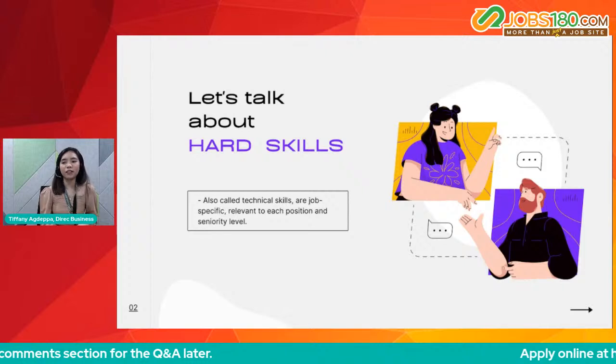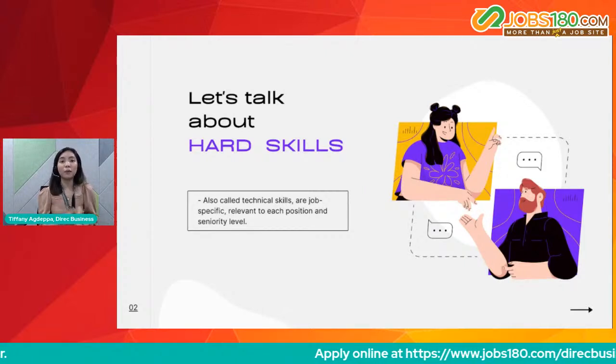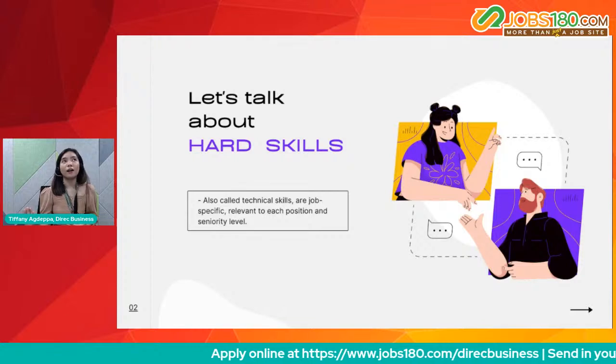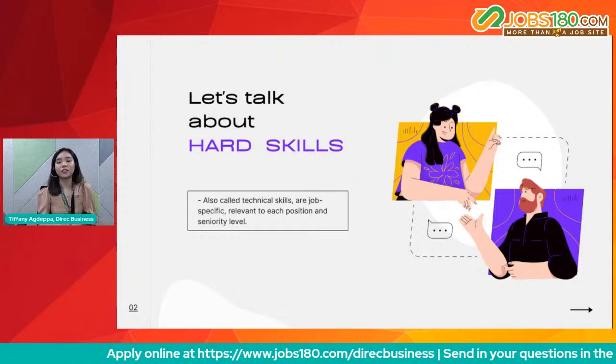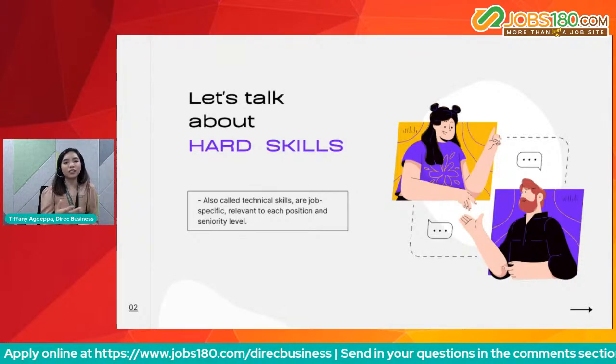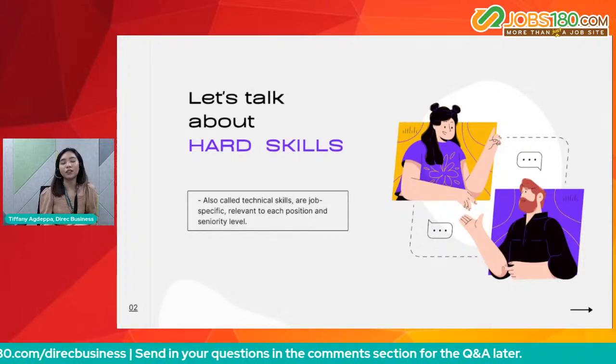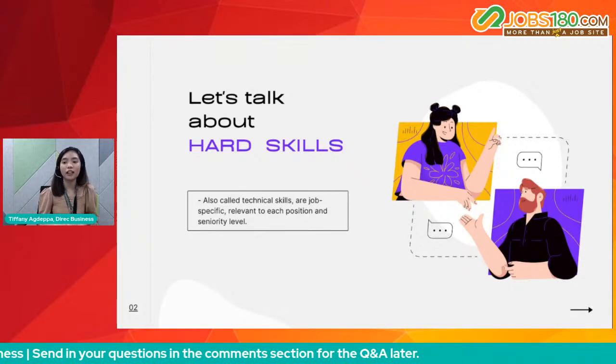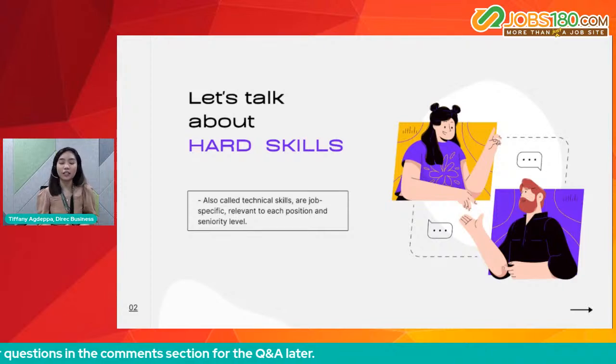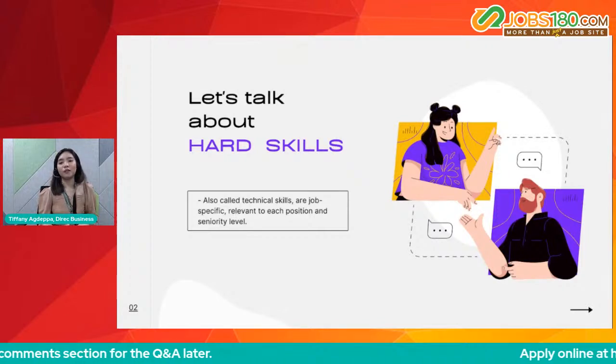So for the system analyst, basically kasi they analyze the system and, you know, gather yung mga requirements, and then hand in hand sila with the developers. So usually, hard skills that we are looking for in this, of course, in-depth knowledge of SDLC or the software development life cycle, project management skills, of course, and programming language na ginagamit namin dito sa office, no?